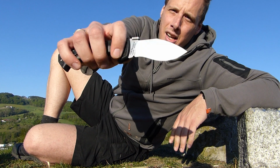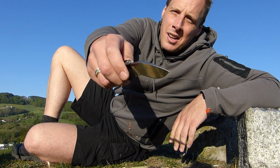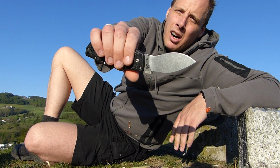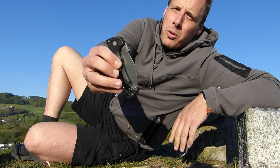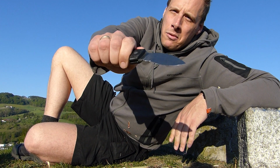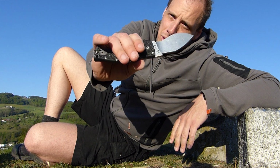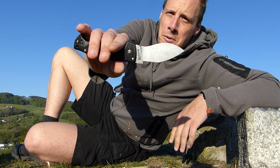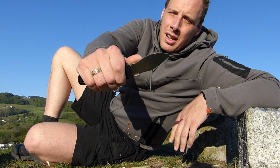I was always looking at it, and I thought, man, that blade shape is really odd. Is that a reasonable knife, or is it just some kind of Rambo knife for those knife posers? But I'm not a knife poser, although I'm posing with a knife, ironically. So is this knife any good, or is it just something that belongs more in the movie prop department?